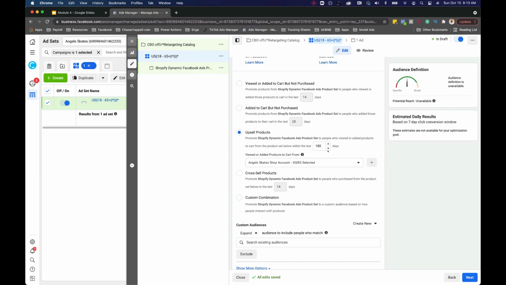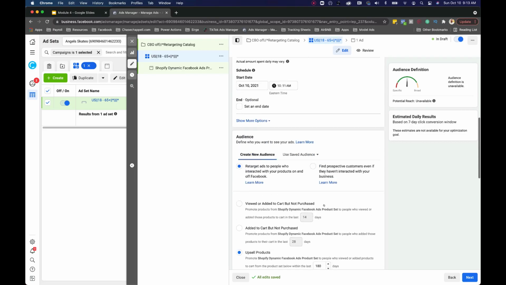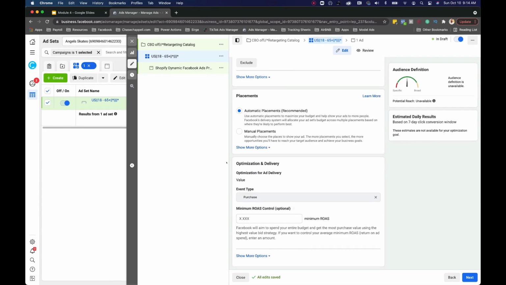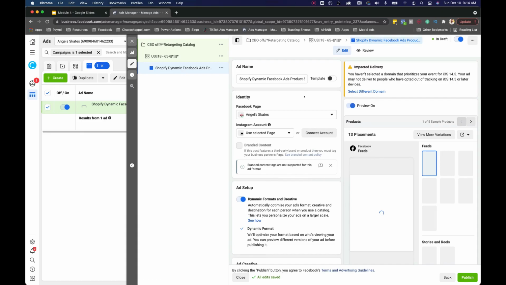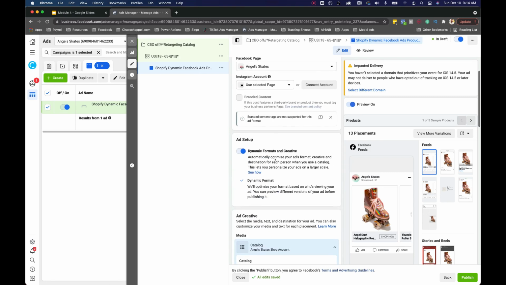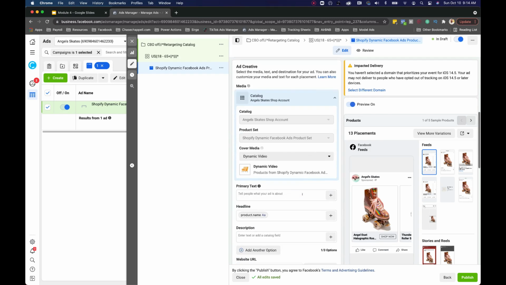And once we've typed in 180 days and selected our full catalog, we're going to continue to scroll down here, and we're then going to move on to our ad, and this is going to be the first time that we've actually covered a specific ad. The reason for that is because we want to make sure that this ad is set up very specific to what works in this space for the dynamic retargeting, and there's a very data-driven method here that does result in much better results than others.